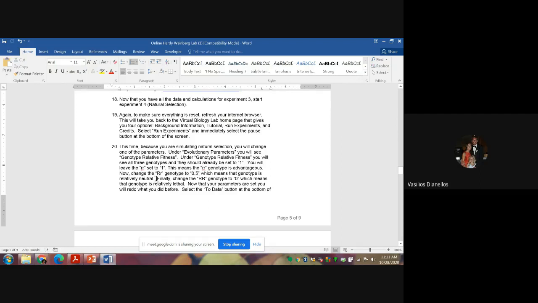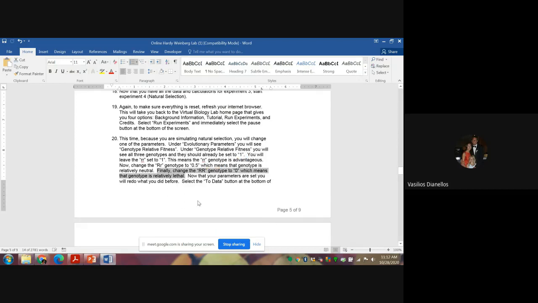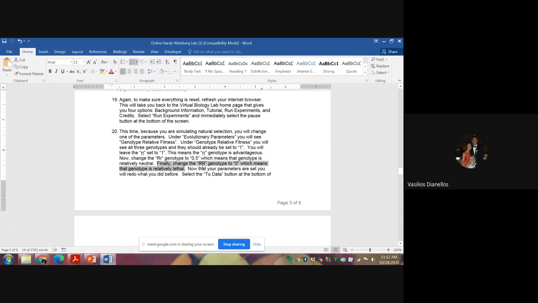And then the last change you're going to do is we're going to change big R to 0. And what that means is it's lethal. You're at a disadvantage if you're orange, because again, in this hypothetical example I'm giving you, let's just assume that the pond changed to a bunch of white pebbles. So now those orange fish just stick out like a sore thumb, and the predators eat them and they die. Therefore, they don't reproduce. Therefore, they don't pass along those genes. So that's what we're doing. Now let me show you how to do it.